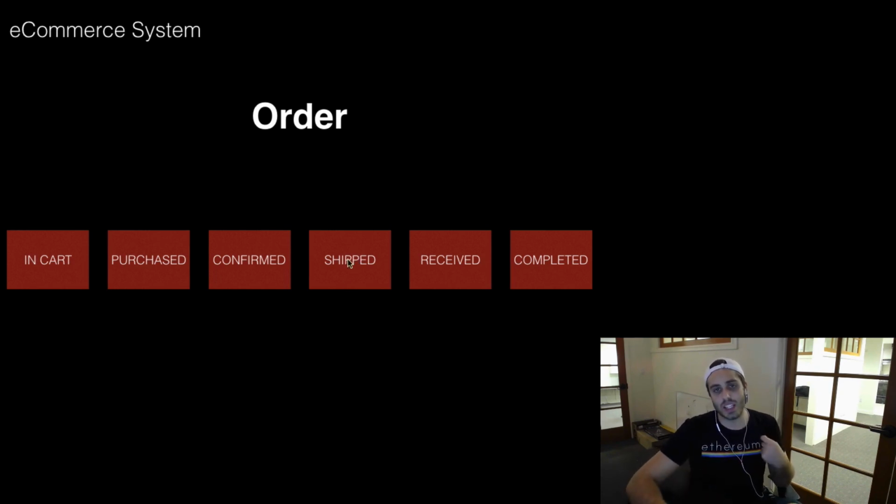So we could see that this is in the shipped state, which means we know that it's waiting to be received. Once it is received, it transitions to the received state. And then maybe you have an automatic process because maybe you can refund an order for up to 30 days, but after 30 days is done, there's an automatic process that will then transition the order from received to completed. Now, a lot of different smart contracts are going to function as finite state machines.